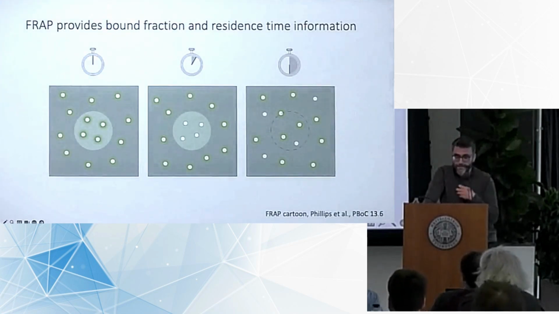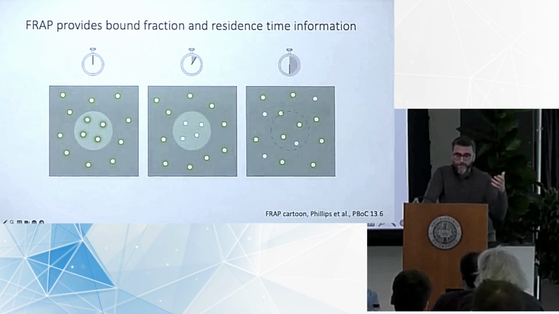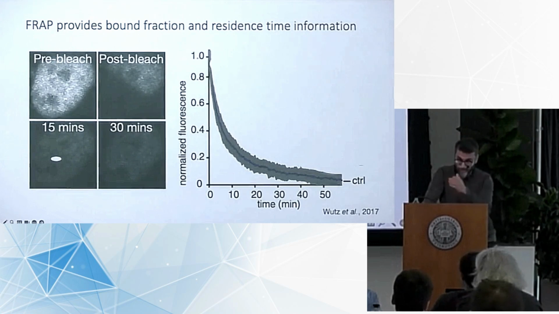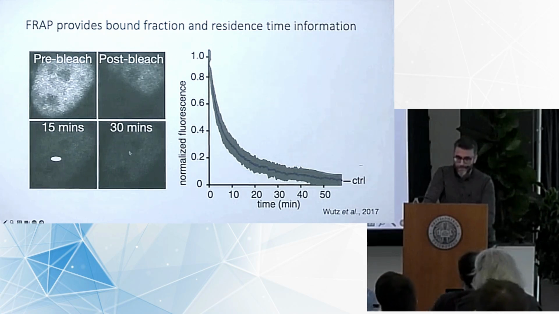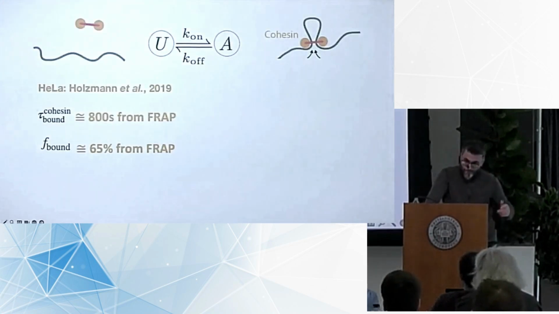As very nicely introduced by Gordana also, we can use FRAP. FRAP provides biophysical measurements of the bound fraction and residence time. The basic idea: you have some fluorescently labeled molecules, you bleach an area, you wait, particle positions exchange, and the fluorescent signal will re-equilibrate. Here's data from Gordana's paper of experimental pre-bleach, post-bleach, recovery, and the curves that can be used to extract lifetime. So we use them.